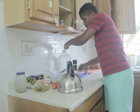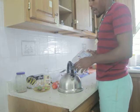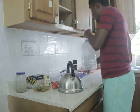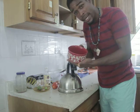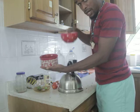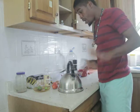So next what we do, we add water. Any amount of water you want. If you're craving like me, we have one big cup. I'm going to show you my tea cup. The last time somebody came to visit me and saw my tea cup, they asked me if it was a porridge bowl. See it here? My grandpa taught me, man fi drink whole heap of tea. You see it? It's almost a bowl. This bowl cannot compare to it. When I hold it in the middle of my palms, there is barely any space. Good. And my hands are big.